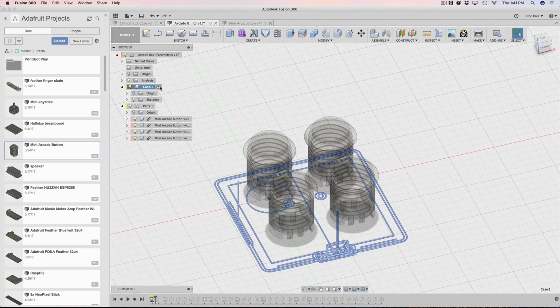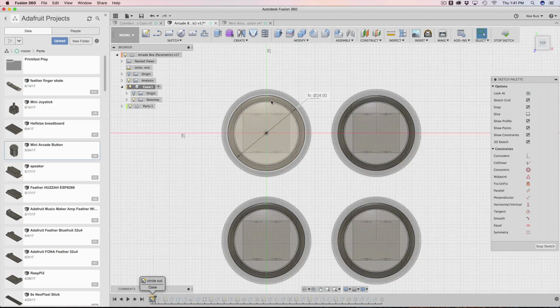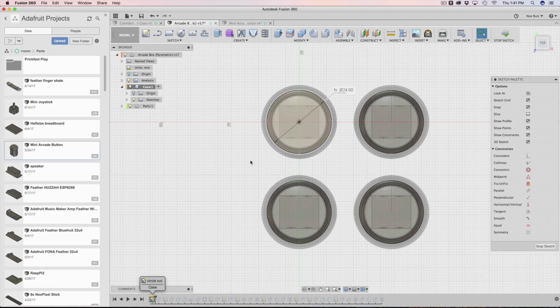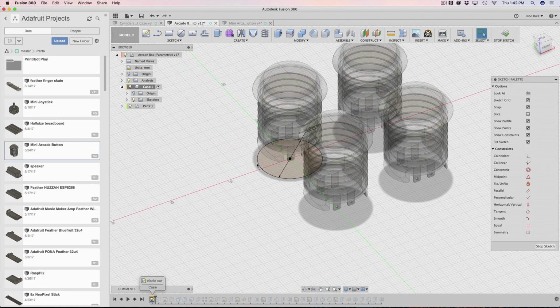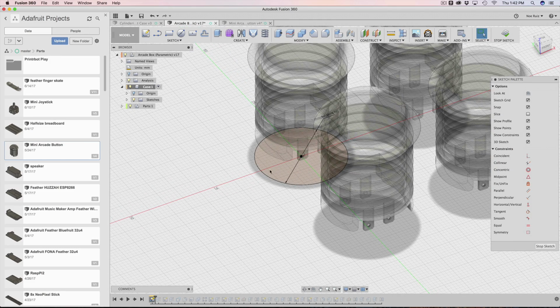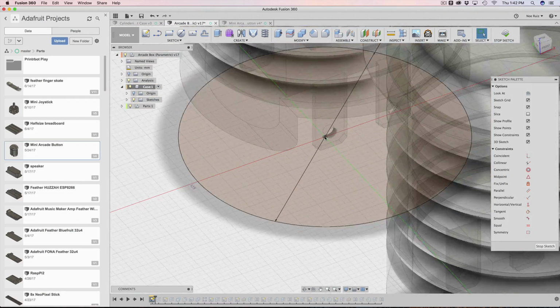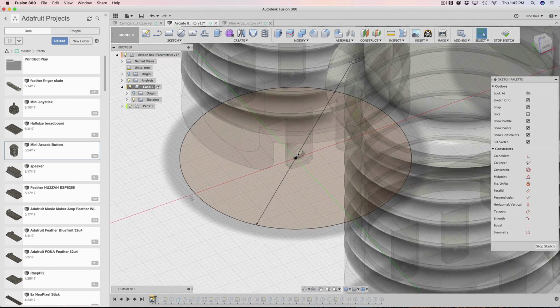Now with the case component activated, I went ahead and created my first sketch, which was the circle for doing the cut. So if you remember in last week's tutorial, this is actually where I started. I started with the cut first, and you'll notice that it's in the exact dead center of our grid. So right in the center of the X and the Y.